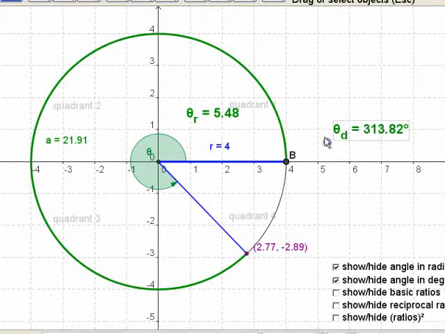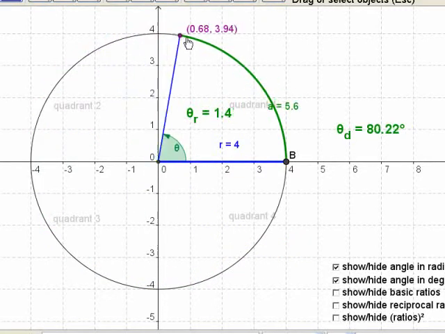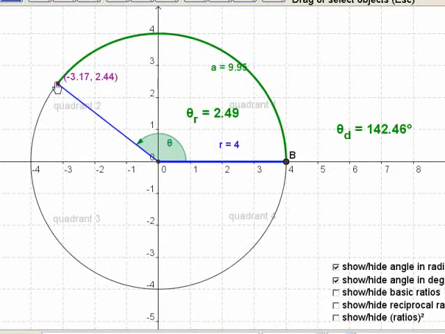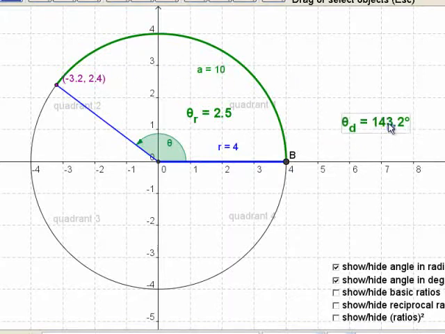You could write a formula for how the radius, the arc length and the angle in degrees are related, but it's not going to be as nice of a relationship as we just had. Let's go back to some nice numbers here, like if you make the arc length 10. If this is 4 and this is 10, how is it related to this? It is related, but it's not something you can kind of work with in your mind.